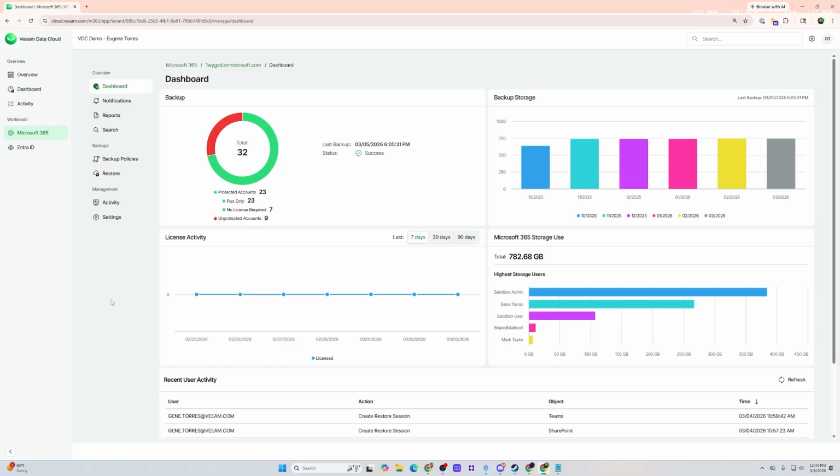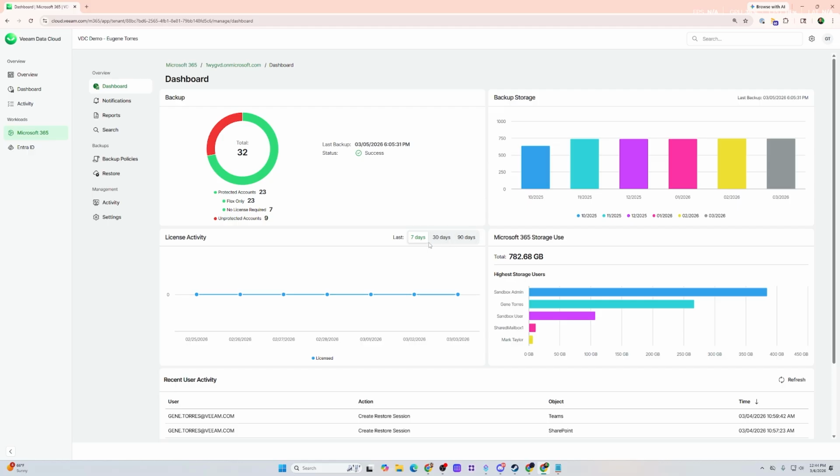It's not there to point out that you're using this much storage. However, it's there so you know what your change rate is over time, as well as if you need to go into any conversations about cost avoidance, it'll be great information to have to show the rate of your data growth, how much is being consumed, and comparing that to other models where it's a per gigabyte cost. Below that, you're going to see license activity and Microsoft 365 storage usage from the M365 console that we bring into this view for admins to see.